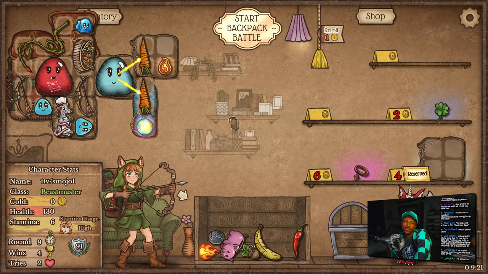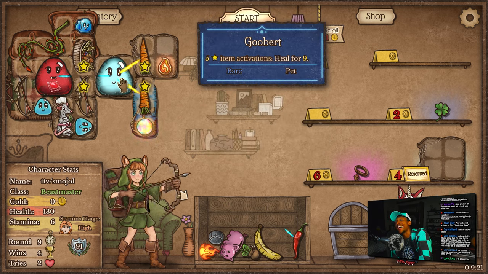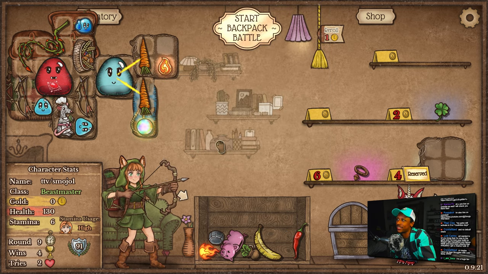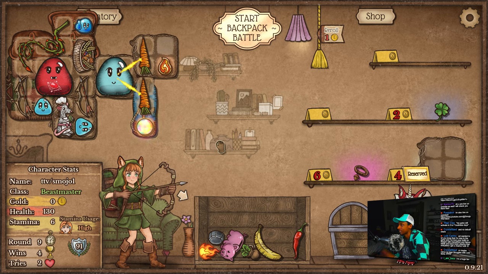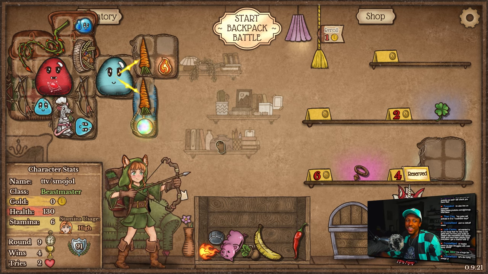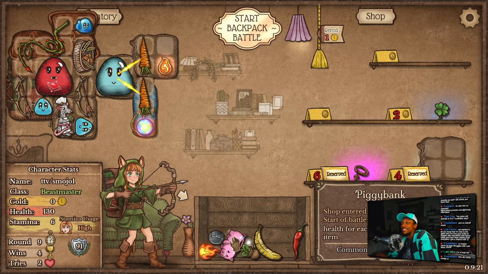Wait, I can't get Omega though. I won't be able to get Omega because that's two different Omegas. This one's Chili Goober Omega and the other one's Carrot Goober Omega. So that's kind of pointless, right? Am I live on YouTube as well? Yeah, I'm live on both. Let's try going for Omega. Damn.